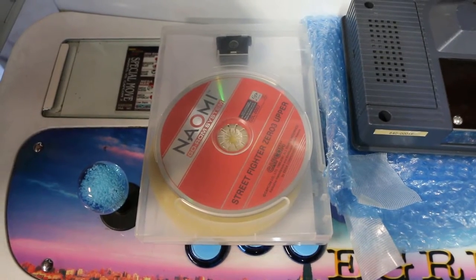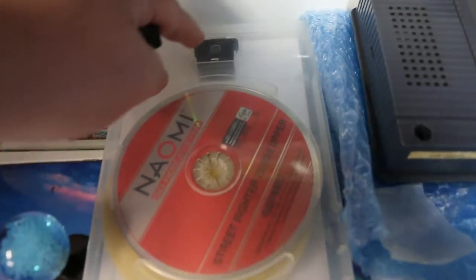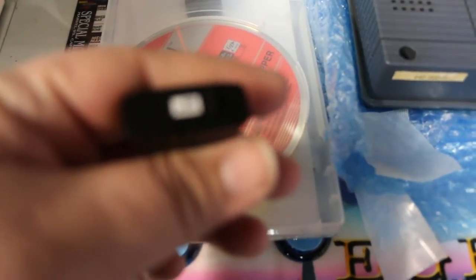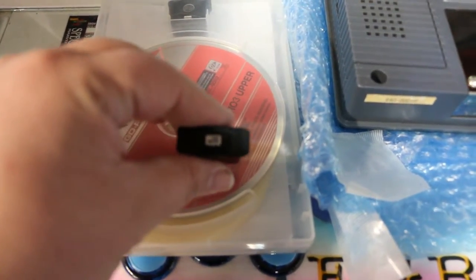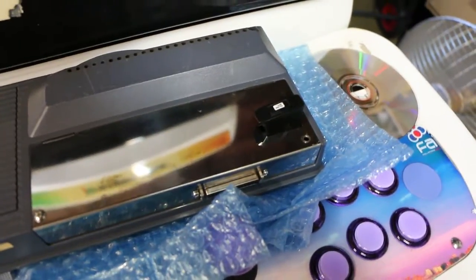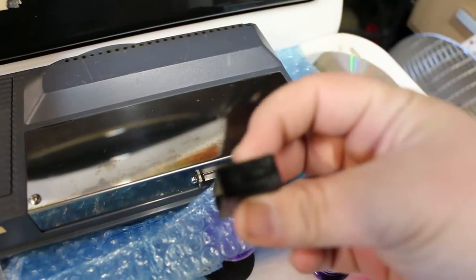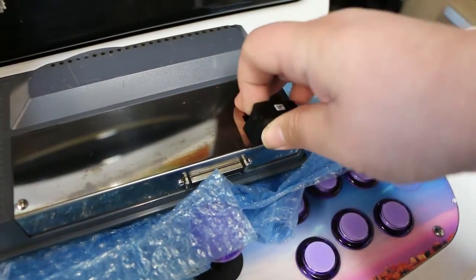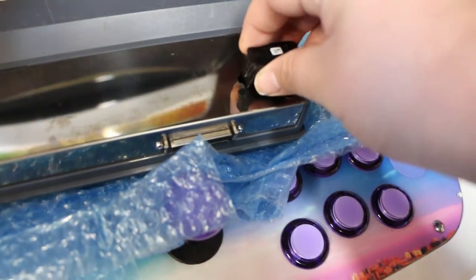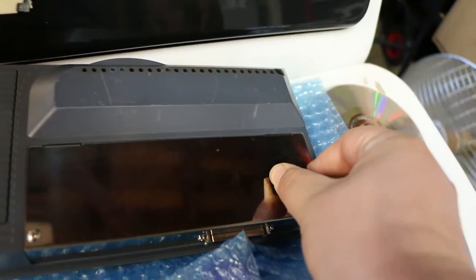So, to expand on Naomi hardware, when you buy GD-ROMs, they come in these cases. You get the GD-ROM disc and a security key. You need to have the right security key for the right game. Right now we actually mixed them up, so I'm not sure which one's which. And then you put the key into the DIMM board here, and there's a little tab here, as you can kind of see right there. There's a little notch. So we're going to try this one and see if it fails. By the way, getting these out of these DIMM boards is a pain. So yeah, push it down.